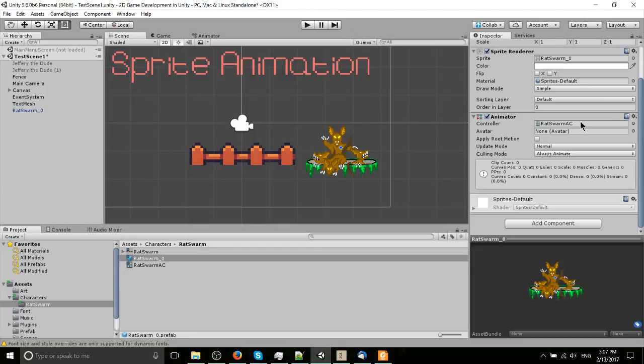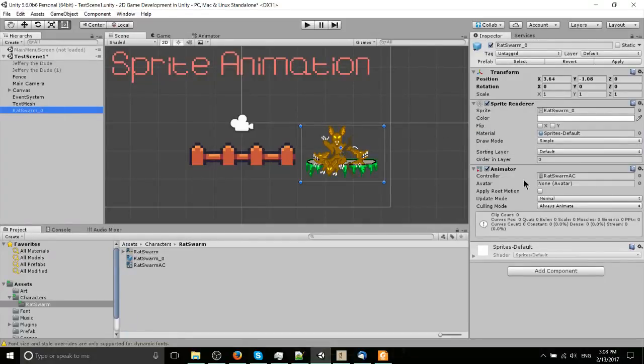Now, in order for this animator controller to work at all, we're going to need to define some animations. But just to point out, when you update a prefab that's stored in your assets folder, it updates the game objects in your scene as long as they don't have any custom values set. We can click here and you can see, hey, cool, the rat swarm AC has already been attached because this is a direct instance of that game object. By the way, to see custom values being set, that would be wherever the text is bolded. So if this was something else, like rat swarm 2 AC, where the prefab has rat swarm AC, this text would be bolded, and that's how you know.